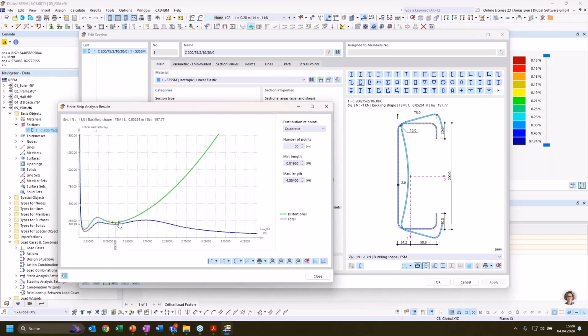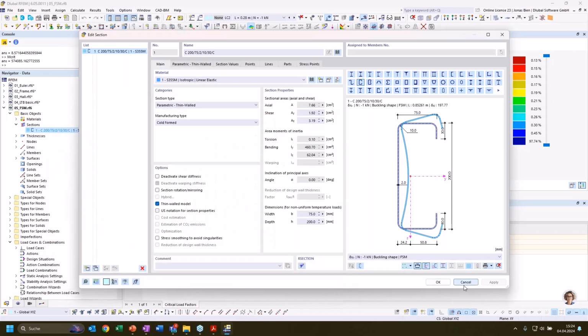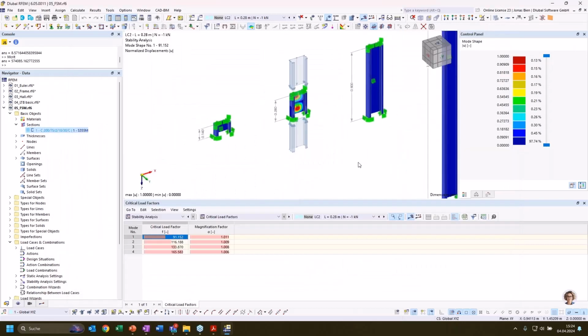So we directly use the second minimum of this distortional buckling curve in the design of cold-formed members according to Eurocode 3 part 1-3, and also for cold-formed design according to the American standard, the direct strength method. So it has a practical use and is already implemented in the cold-formed steel design. All right, that's it for the second topic, the cross-sectional design.